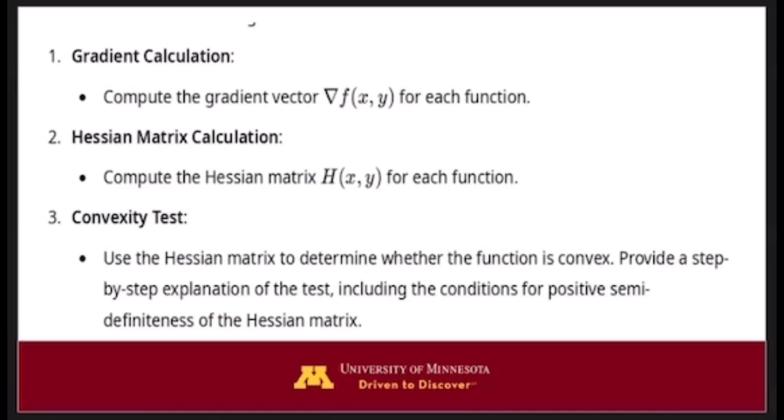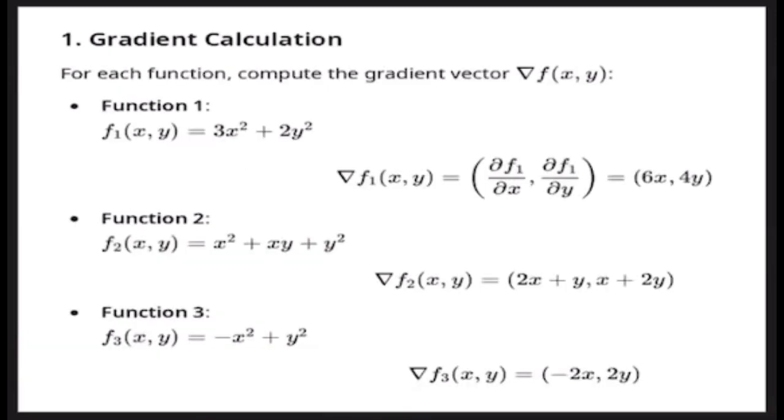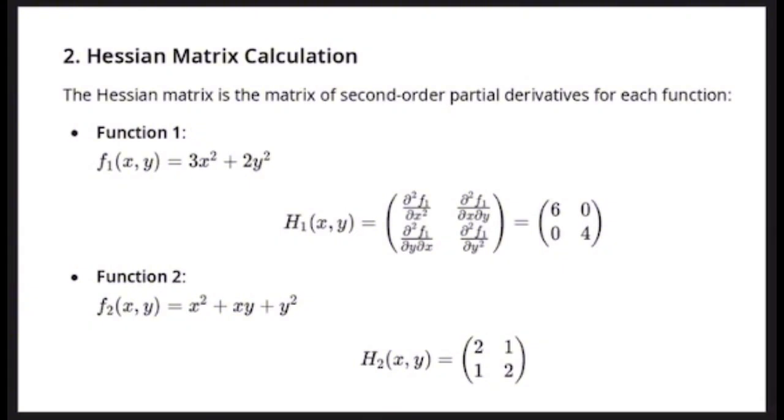Now, I need you to pay attention. What did I do first? I want it this way. This is a gradient calculation, and the gradient calculation is just talking about the first derivative. You can see here it's going to be a partial derivative because I have x and y: I differentiate with respect to x, and later differentiate with respect to y. Look at what I got for the three equations. And after that, I'm going to go into the Hessian matrix calculation.